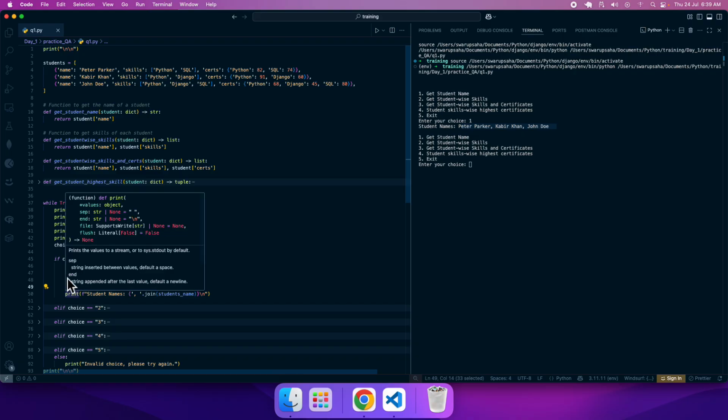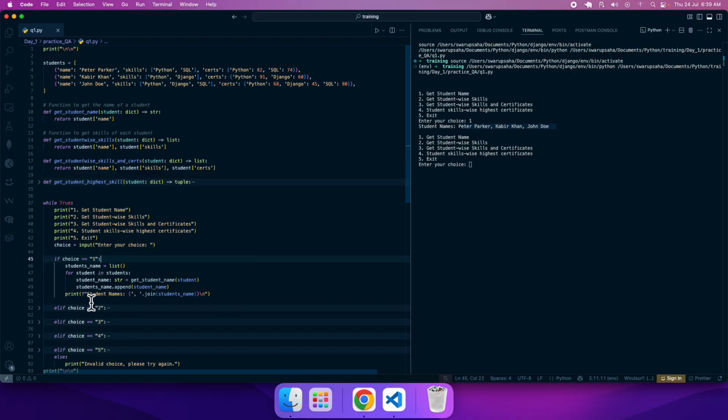So the control will come out of this iteration, and then it will come to this particular print statement. If I just printed this particular reference, it would have shown me within square brackets, and that does not look so customized, right? So for that reason, I gave a call to the join function where I'm providing a comma as a separator in between the names, and eventually we got the output like this.